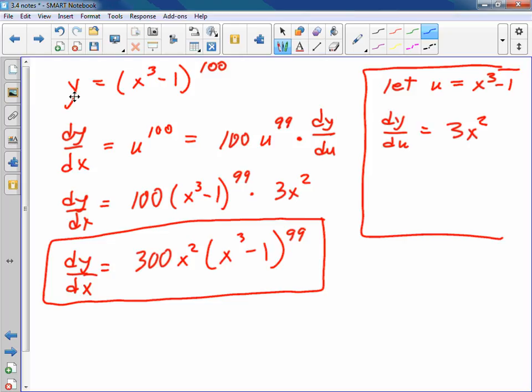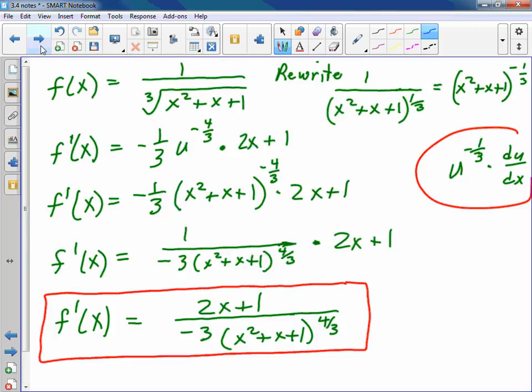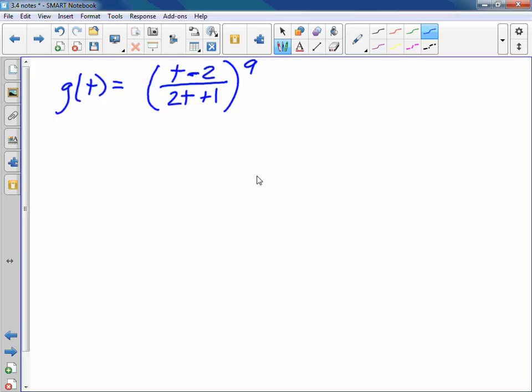Oh, because I started with y. I'm just mixing up the notation so that we're multilingual. Yeah, and I'm going to use G of t here, just so you don't get freaked out by different notation. So this one, oh my gosh, this one uses how many rules? More. 3. It uses power rule because there's an exponent. It uses quotient rule because there's a quotient. And it uses the chain rule to put the two together.